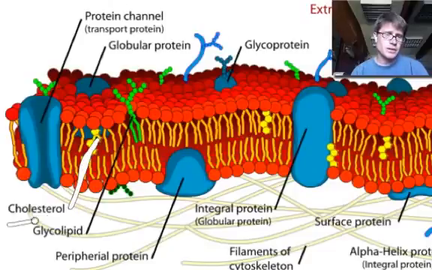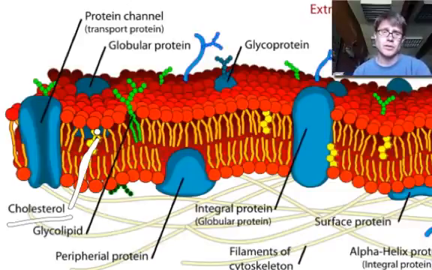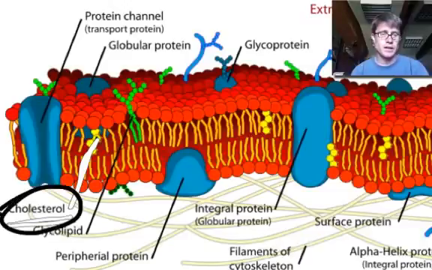Most people think cholesterol is bad, but it actually has a huge role inside our membranes. It will connect phospholipids together, and what that does is keep the phospholipids from drifting apart too quickly. So when the temperature increases, our cell membranes would start to fall apart if it weren't for cholesterol grabbing those phospholipids and holding them together. The other role cholesterol plays is keeping them apart so they can't get too close. So as the cell membrane gets too cold, cholesterol keeps those things apart. So cholesterol actually has a really important role inside the cell membrane.